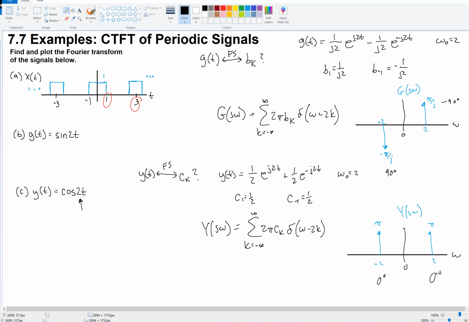That's not what we saw with the sine wave, whose frequencies were 180 degrees out of phase with one another. Further, the sine wave is 90 degrees out of phase with the cosine, because this energy component was 90 degrees, negative 90, and this one is 0, and then this one is 90 degrees, and this one is 0. So the sine is 90 degrees out of phase with the cosine, and the sine has its own frequencies out of phase with one another by 180 degrees, while the cosine has everything nicely in phase with itself.